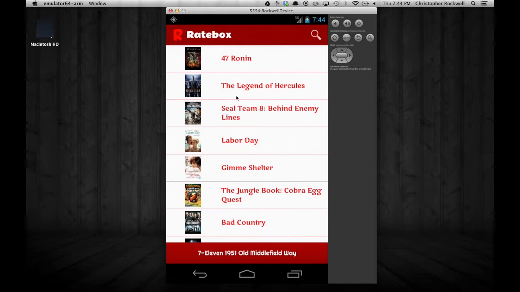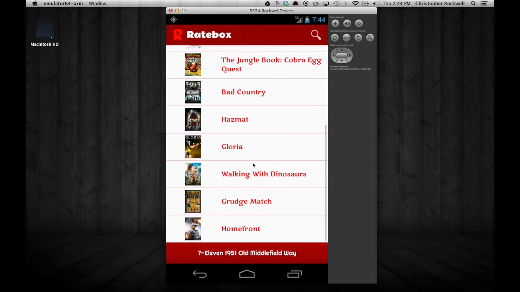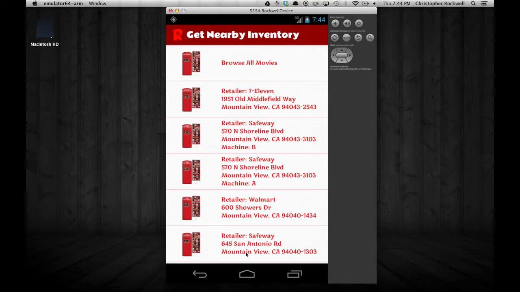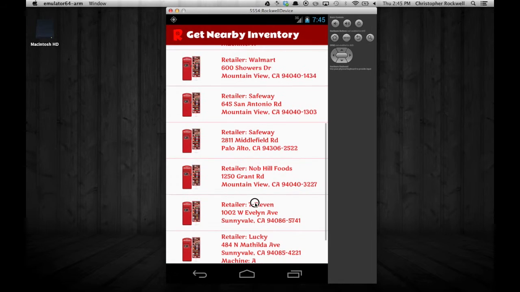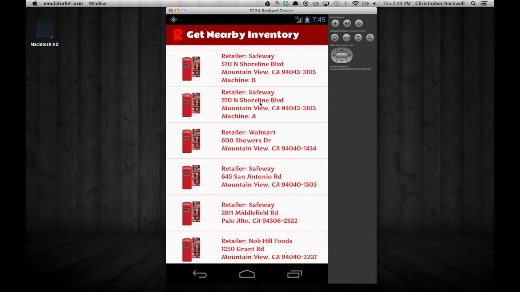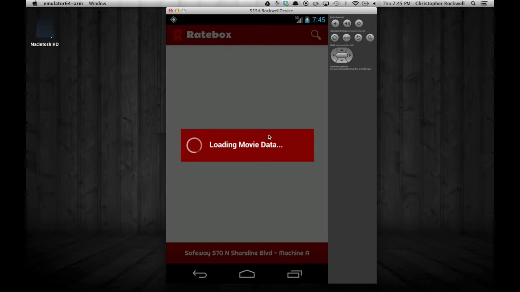So as you can see here, this is a specific array of movies at the 7-Eleven, which is the actual location. So you can search through it, pick what you want. You can always bounce back by clicking this and get a different machine, or just get all the movies again. So you definitely have a lot of options. I think users will utilize this app, like I said before, to look for a specific rental in a specific kiosk. Say if I'm by Walmart, let me just see what they have in Walmart or Safeway or wherever you are, and you can just go pick up that rental and know it's there.